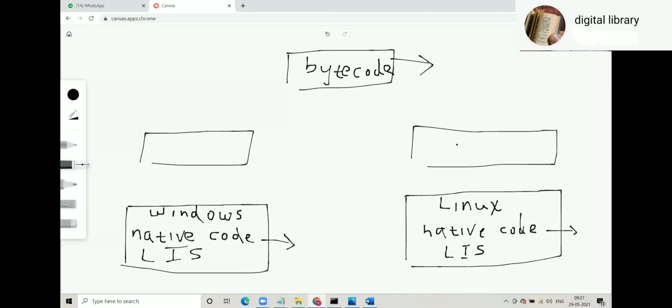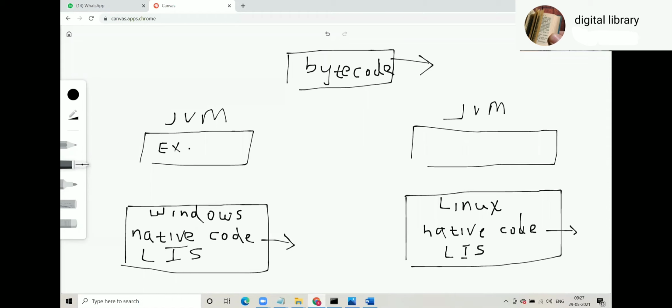On the Linux platform it will convert bytecode to native code or LIS of Linux. And who is that someone? Obviously that is JVM. But in particular, inside JVM, which component will take care of it? Class loader subsystem? No. Runtime areas? No. It's execution engine.